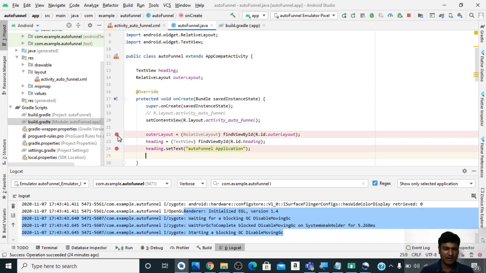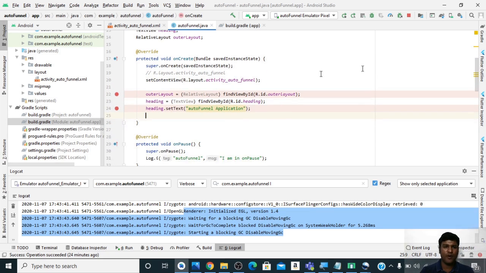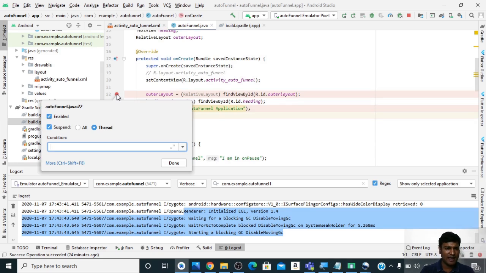For putting the breakpoints, you just need to click and there will be a red symbol. When you put up this red symbol, you can right click, and there are a few more options. You can write a condition. This means that this breakpoint will get triggered only if this condition is true. Obviously, I am not going so deep into it. I just want you to know there is something like this. You can go ahead and try it by yourself.